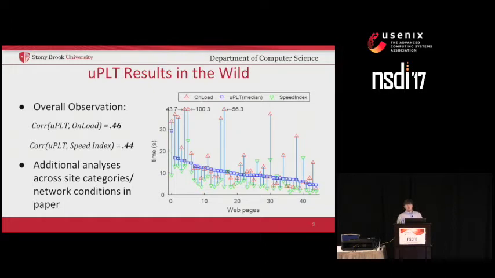If we move to analyzing these results in aggregate, and what the trend of the uPLT is relative to the traditional page load metrics, we see via the low correlation values that there really isn't a trend. So there actually is a disconnect in practice between what the users are perceiving and what these traditional metrics suggest about the page being loaded. We also compare to the other metrics as mentioned before, such as the speed index, as well as DOM content loaded within the paper. And if you'd like to see analyses over binning these into different networking conditions, as well as across varying site categories, you can consult the paper.